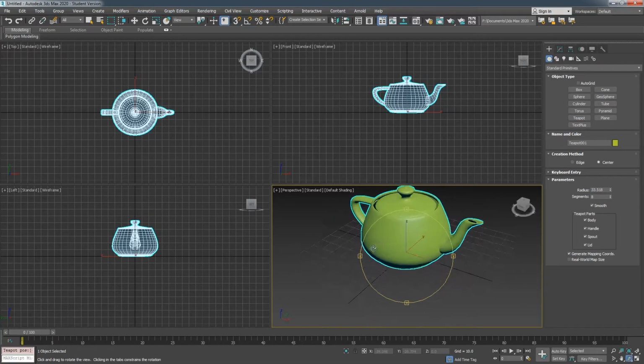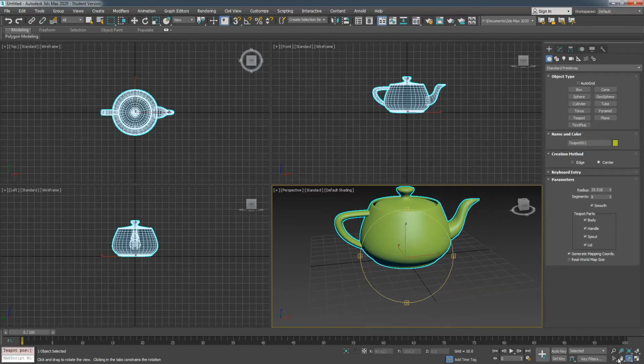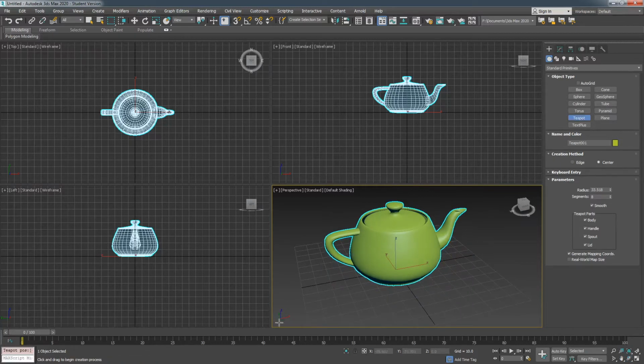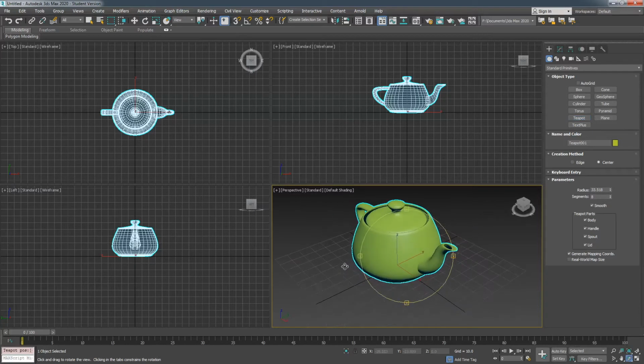And one of the important things that I would like to draw your attention to at this early stage is that on screen we have an axis, 3 axes, because we're in 3D space. So we have an X, a Y and a Z axis, and these are color coded: red, green and blue. So red is X, green is Y, Z is blue.